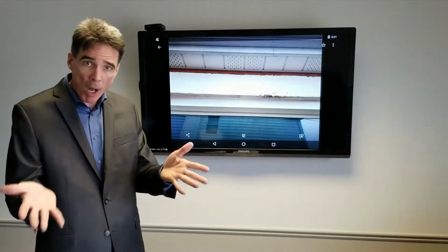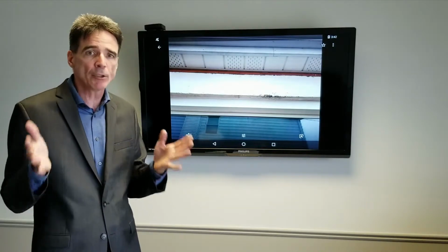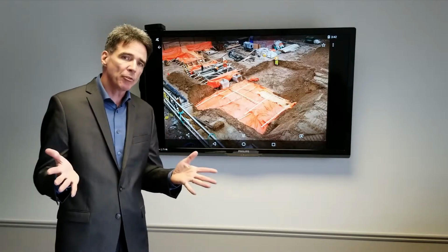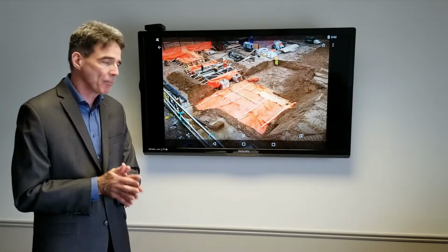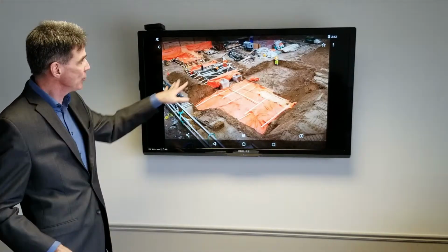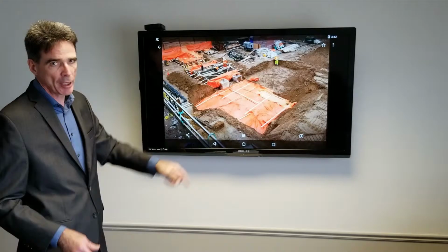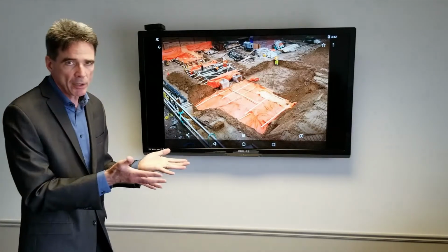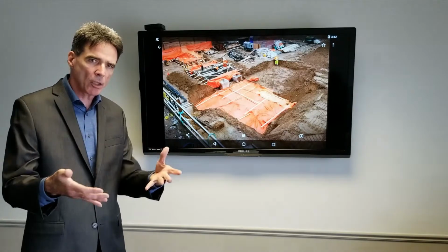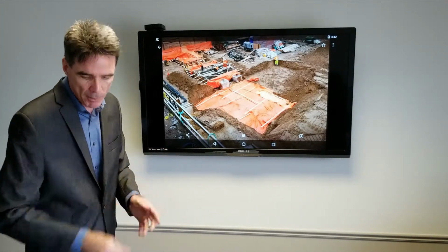I'll show you some more modern stuff though too, because one thing about concrete I got to tell you, all foundations crack, even new ones. And one reason I think this is going on is because of chemistry. Foundation people are pouring almost all year now. This is downtown Kitchener. This is November 30th. You can see they're pouring a footing here. Back 20, 30, 40 years ago, the chemistry was different. They didn't pour all year, and I think the concrete took longer to set up so it didn't crack the way stuff does now.